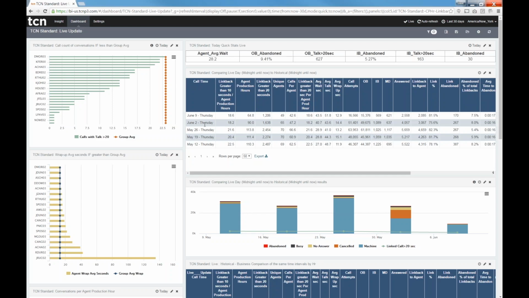So on June 9th, it's 12:26 Mountain Time. So on May 26th and June 2nd and May 19th and May 12th, these are all from midnight until 12:26. So no matter what time I look at it, I can have a running total to be able to look back and say, how did we do this time last week or 2 weeks ago or 3 weeks ago?